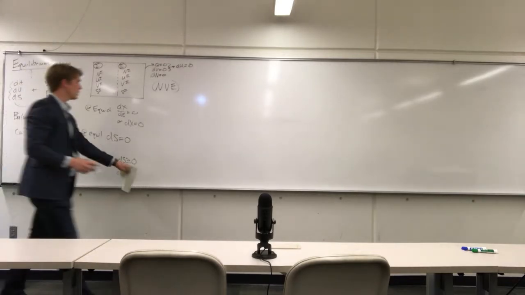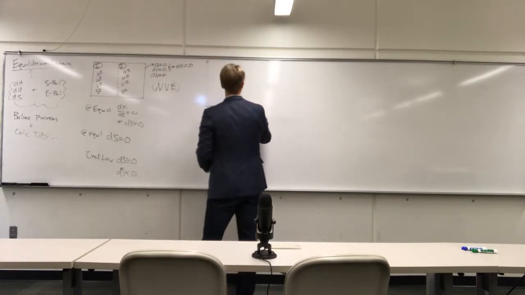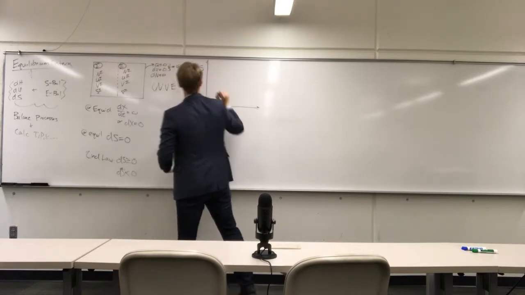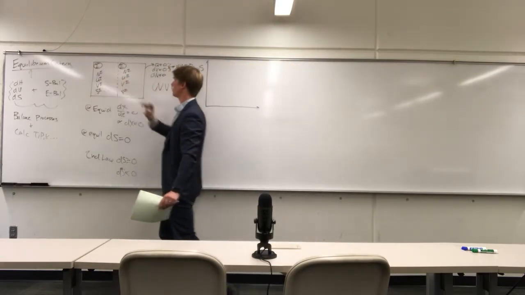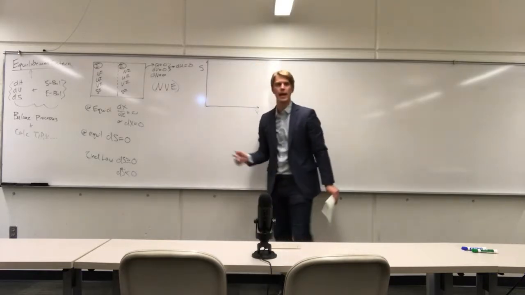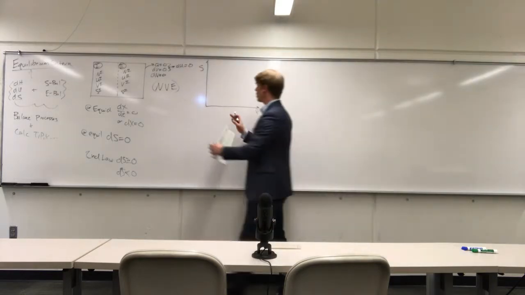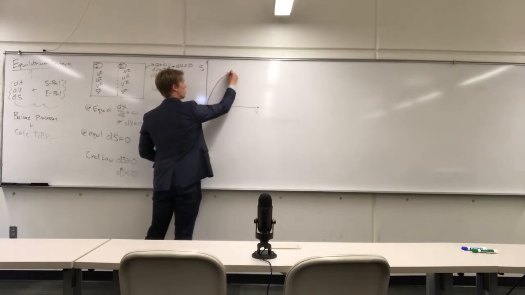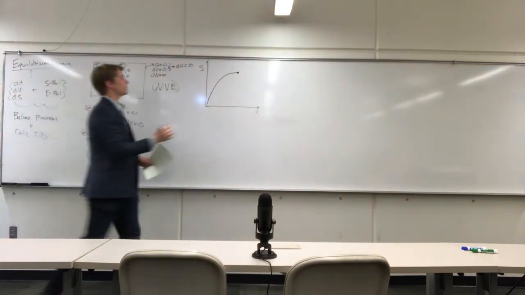So if we put these two concepts together, and I am to look at a plot of the entropy of the system as a function of any single one of these variables here, right? But let's just say, we'll just call it some coordinate x. Regardless of how the system should look like initially, we know that the entropy will eventually increase and level off here. And this is going to be our equilibrium.